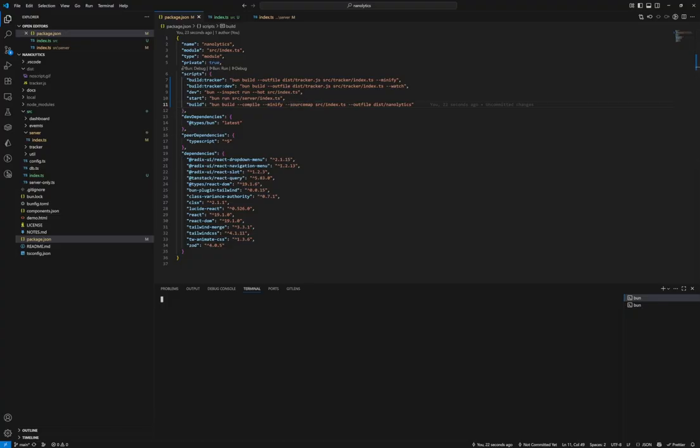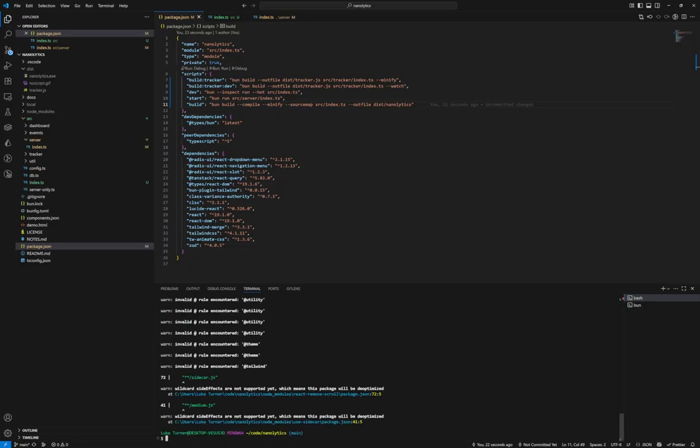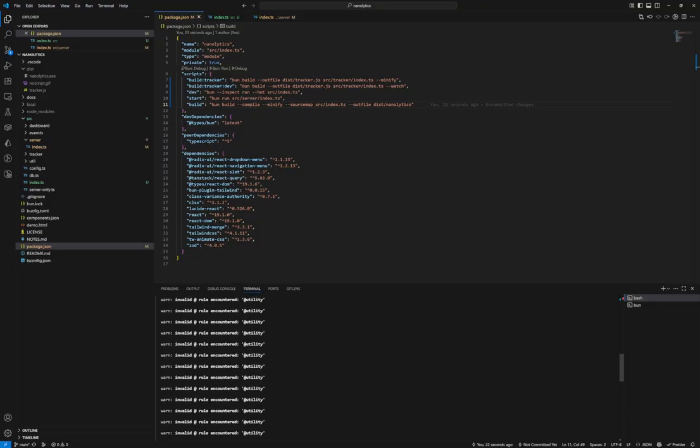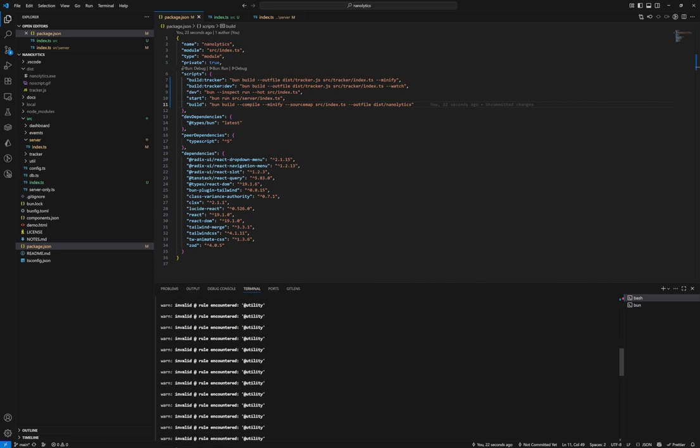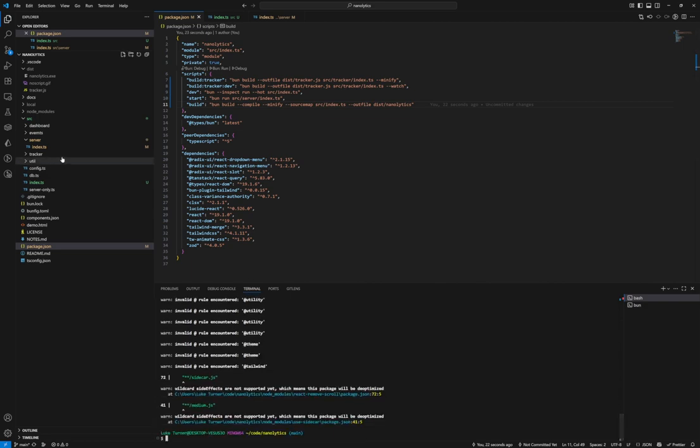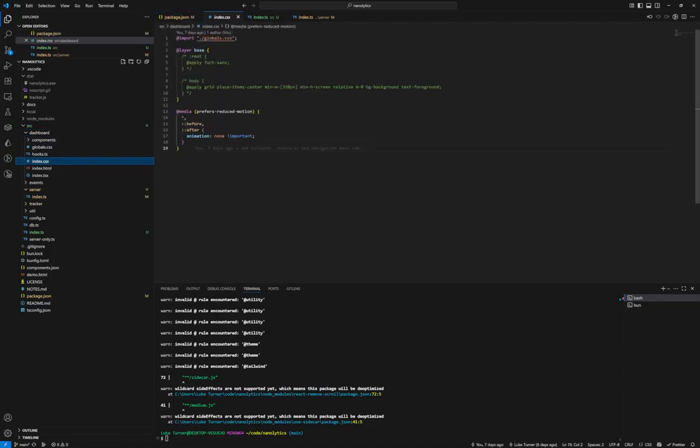So the problem is, let's kind of illustrate this. So if I do bun run build now, it works, but we run into this issue where it doesn't understand how to parse our CSS, specifically the Tailwind at-rules. If we look over here, dashboard, index.css, we've got these at import, at layer, at media, obviously it knows.